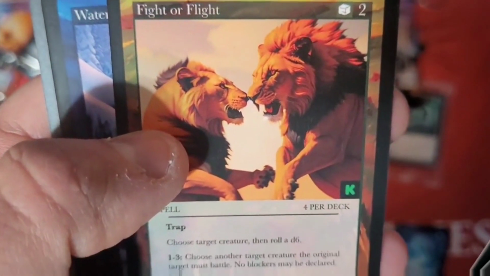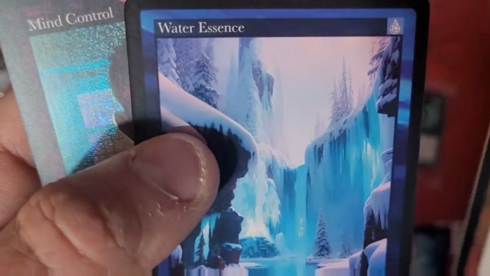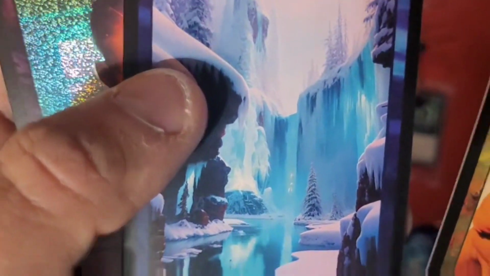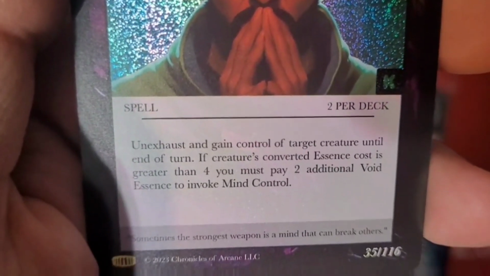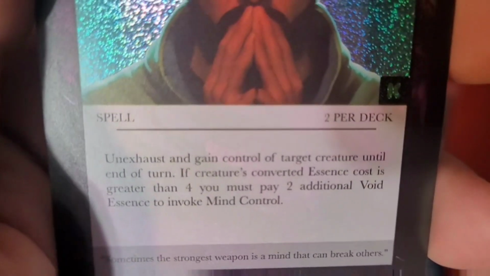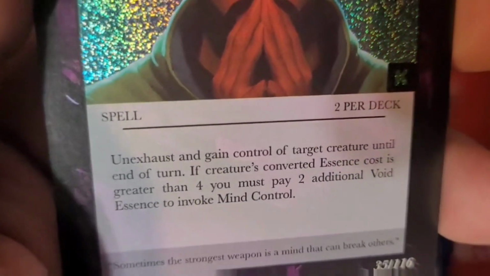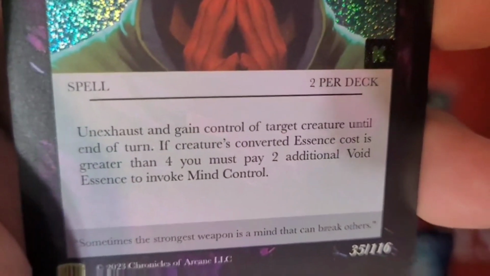Fight or flight. A little Lion King going on there. Water essence. And mind control. Unexhaust. So I'm going to untap and gain control of target creature until end of turn. If their converted essence cost, mana cost, is greater than 4, you have a void essence to invoke mind control.